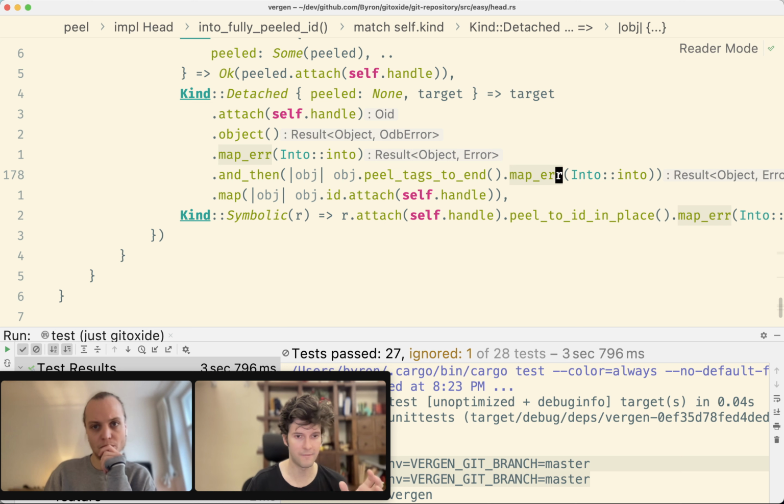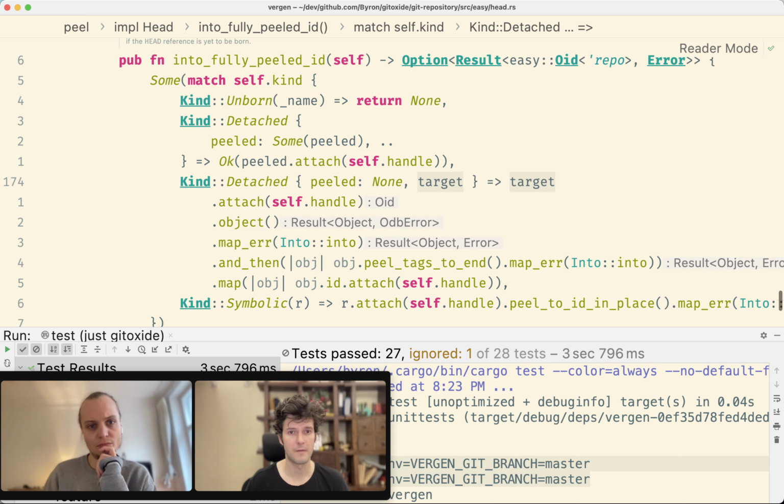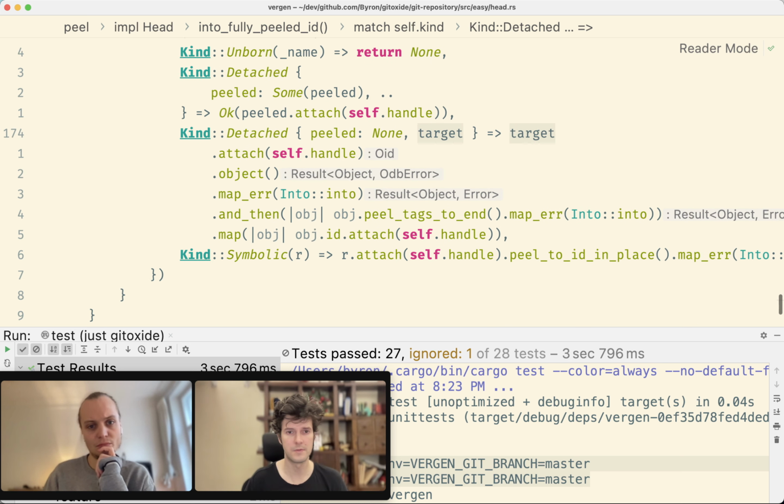The type of the object is only known after you've loaded the object. So now we basically have to load the object again, even though it was loaded before for sure, and we just don't have that information anymore. I guess that's just something to live with here. Nothing you can do.